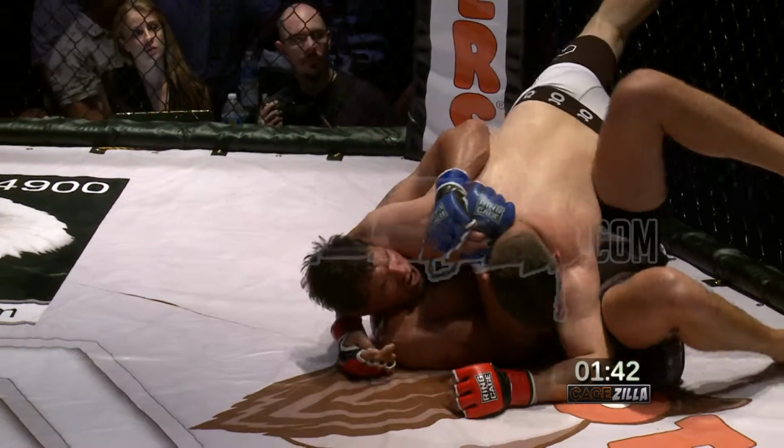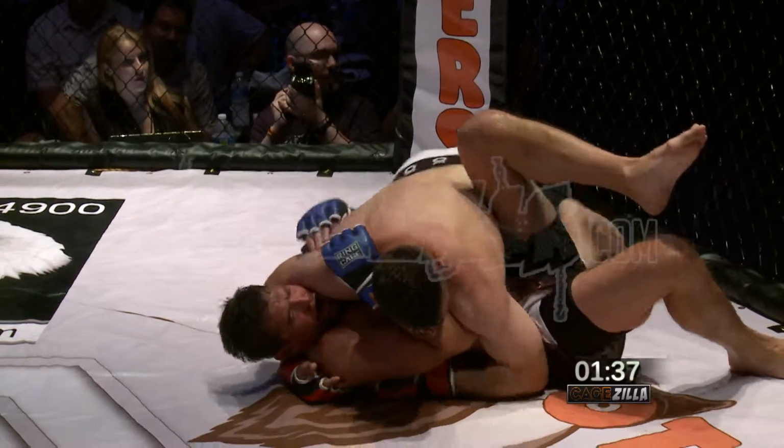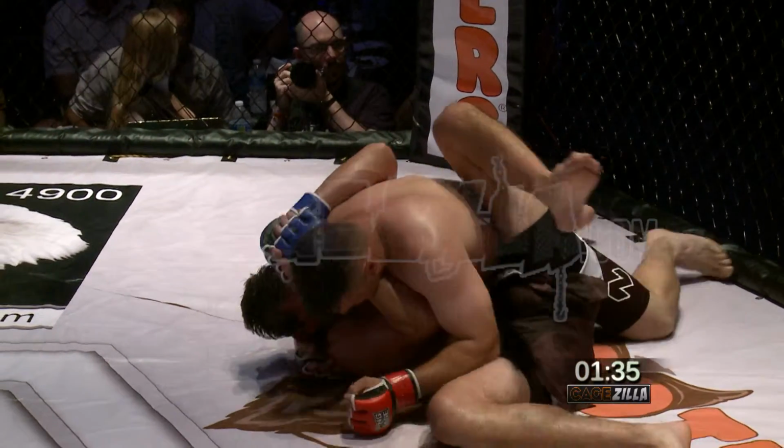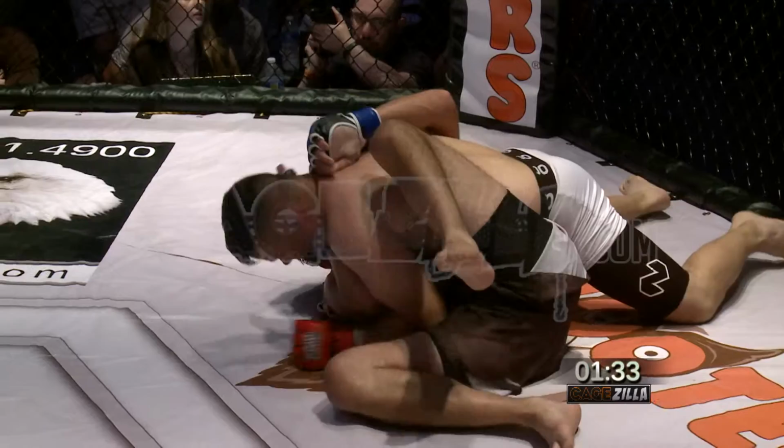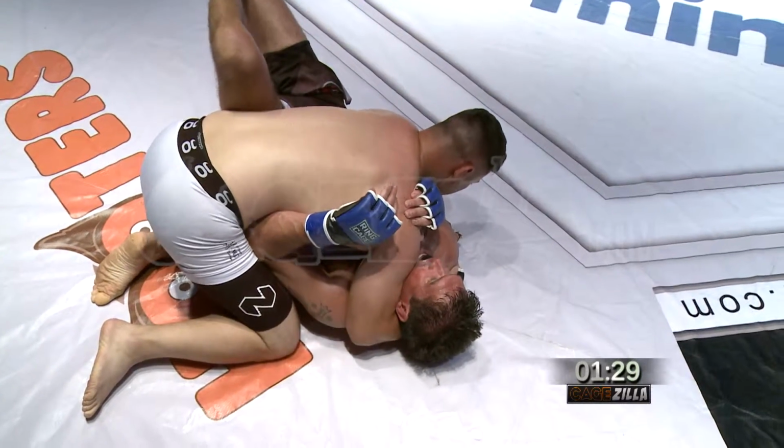So you see white belts sometimes get in these positions. I'm not saying these guys are white belts. I'm just saying sometimes you see that in jiu-jitsu where a more experienced grappler will get a crossface on them and they're like, what do I do next? I'm like, forget about anything else. Get that crossface off of you and then we'll move to the next step.